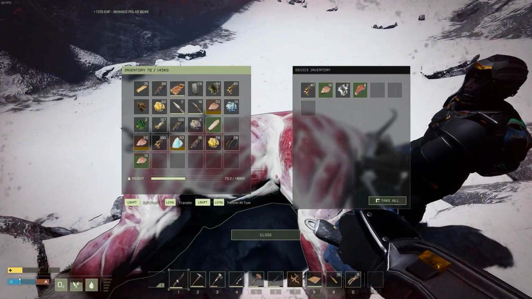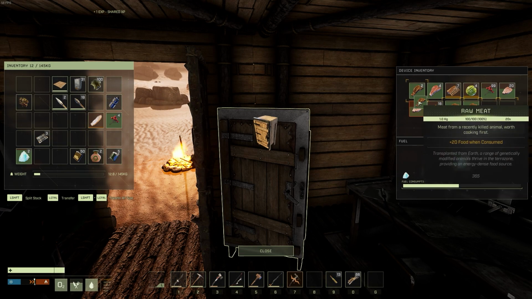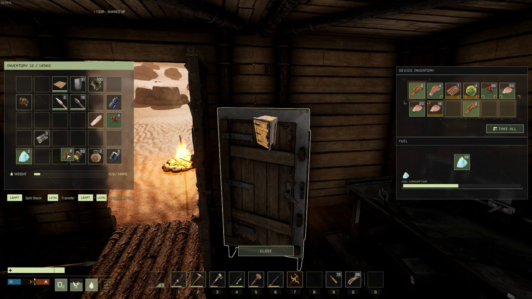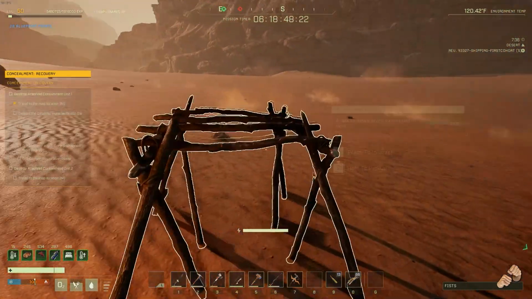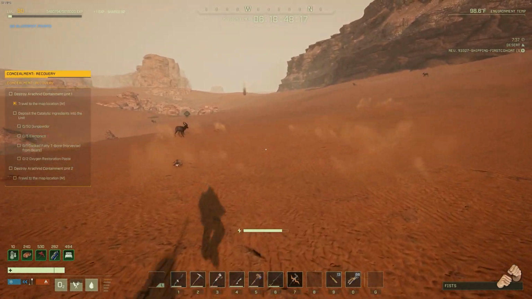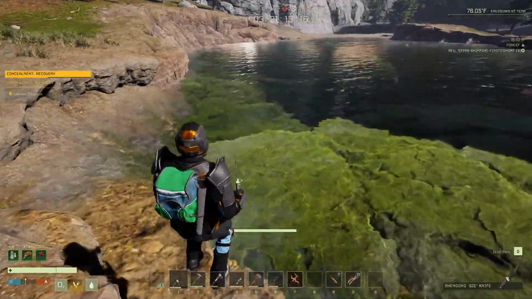Now, once you do get those fatty steaks, I highly recommend you also put all but one of them into the refrigerator. That way you can store them before you actually have to go out to the second objective. Otherwise, you're going to have to go through that whole process of killing more and more polar bears until you get another drop. Now, in order to get the oxygen restoration paste, you're going to need to find sponges.